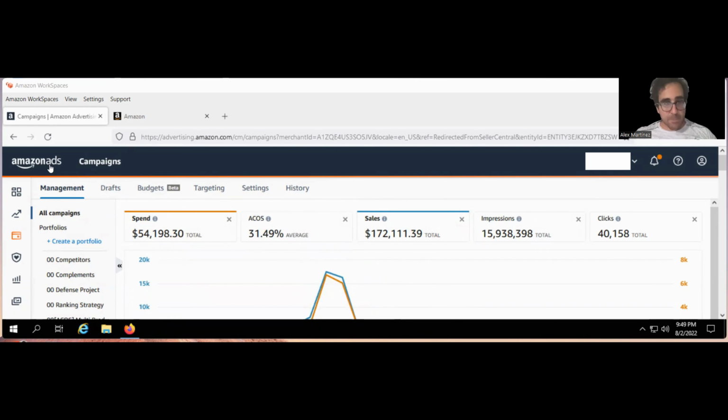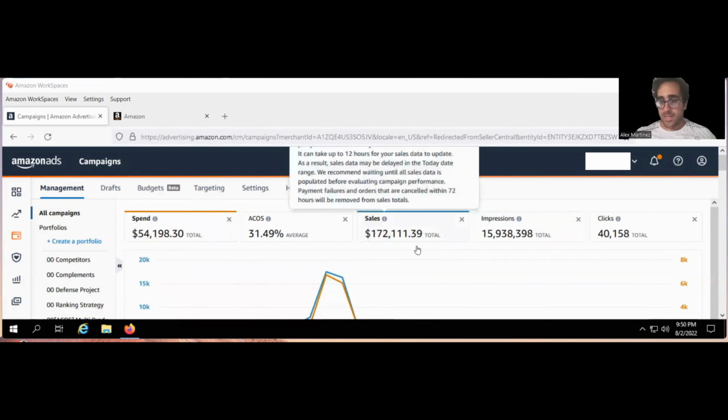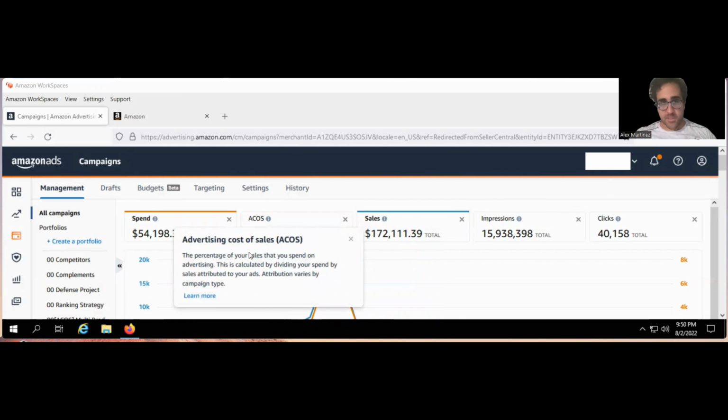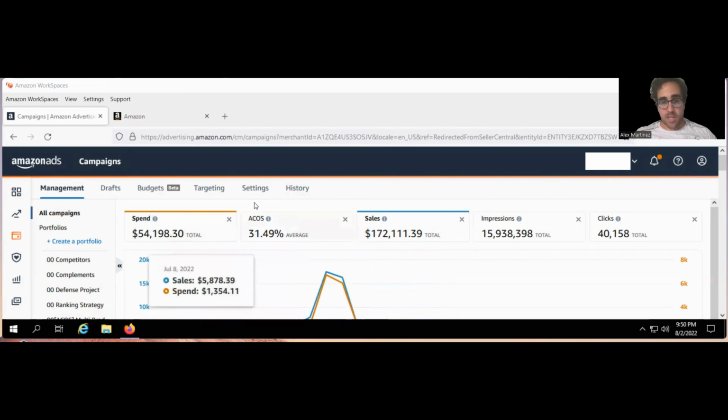Now, remember, Amazon advertising gives you statistics that are advertising related. Therefore, the sales that you see here are because somebody clicked on your promotion and bought something. Therefore, that appears here. Now, this does not account for organic sales. Organic sales will appear somewhere else. Therefore, your total sales are not here, and you cannot do the math with TACOS. TACOS is ACOS, but it's your total ACOS. So your total sales, how much do you spend according to your total sales? Now with ACOS, it's your advertising cost, which means that 54,000 is 31% of 172,000.